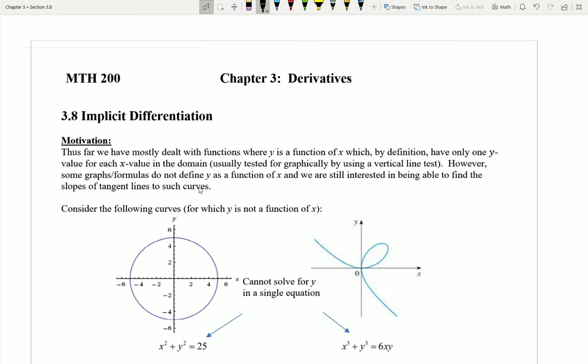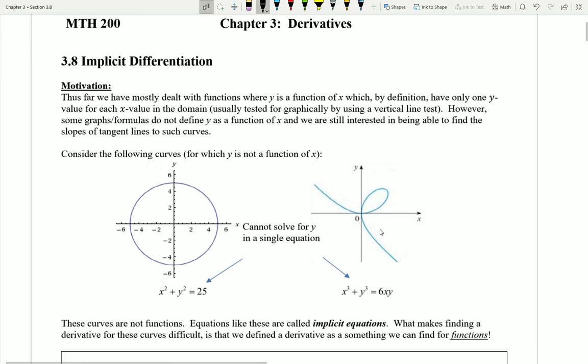If I take a look at the graphs down here, I can very quickly see that these are not functions. I can test for this by doing the vertical line test. If I do a vertical line test and I hit the graph at multiple points, that means there is an x value that can produce multiple different y values, so I do not have a function.